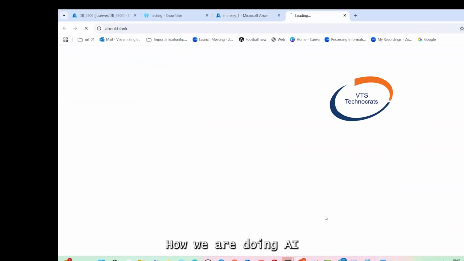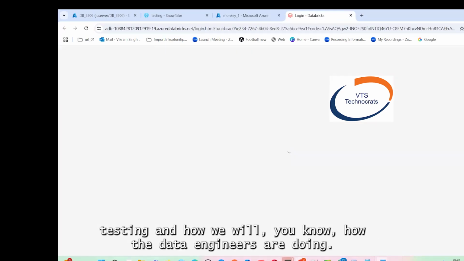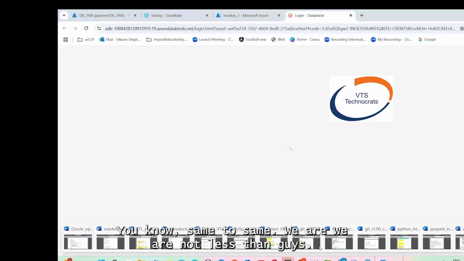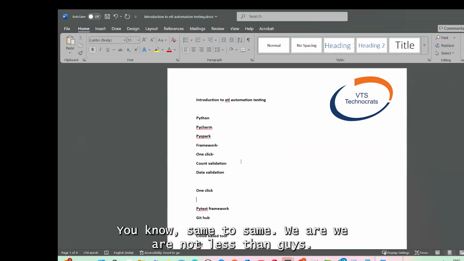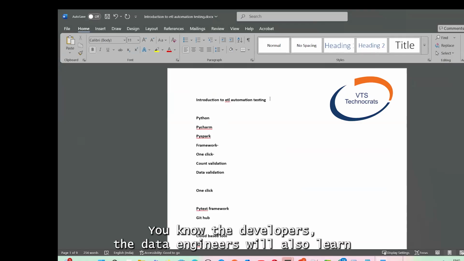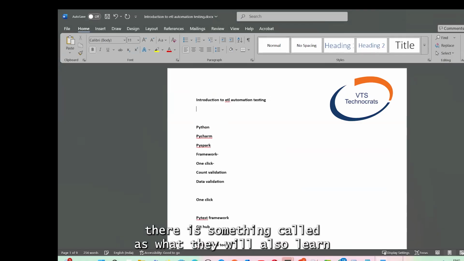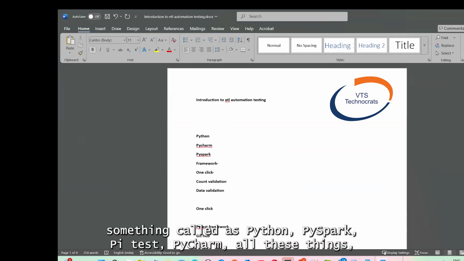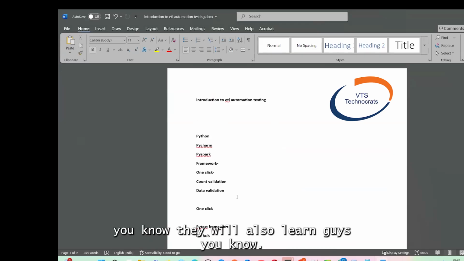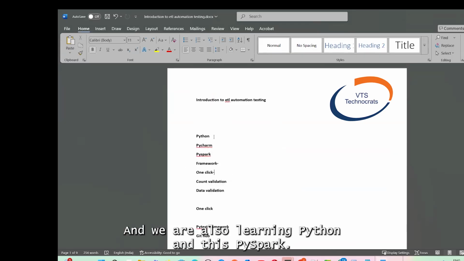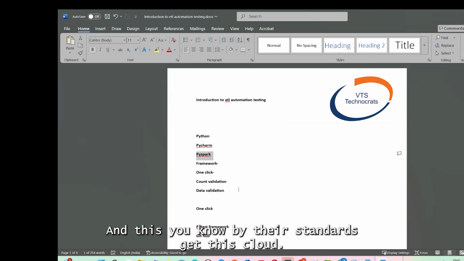How we are doing AI testing and how the data engineers are doing, same to same. We are not less than the developers. The data engineers will also learn Python, PySpark, PyTest, PyCharm, all these things, and we were also learning Python and PySpark and SQL and PyTest and Git and cloud.